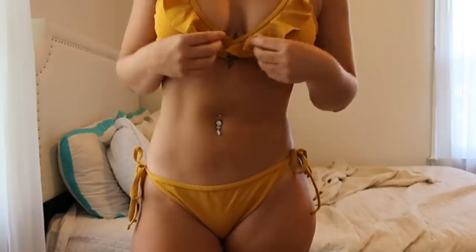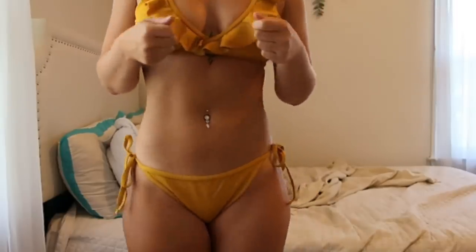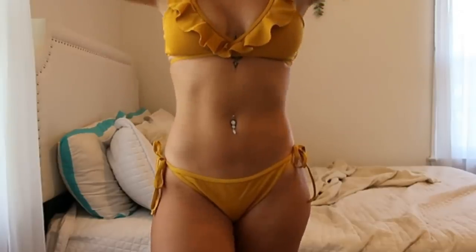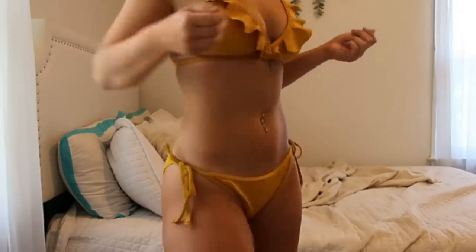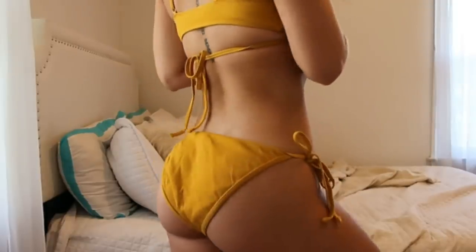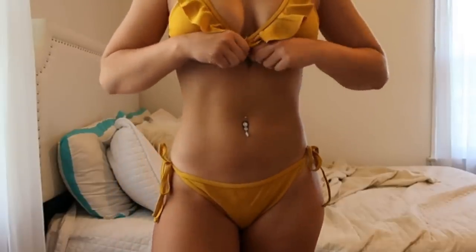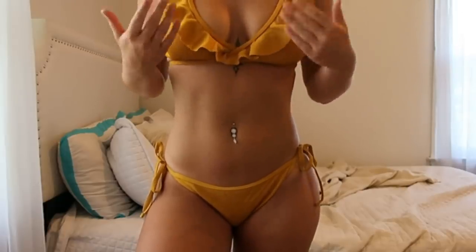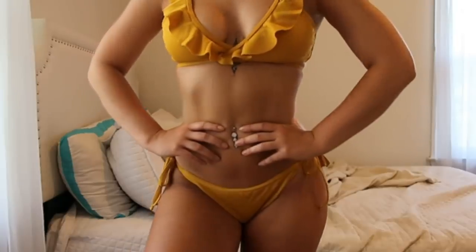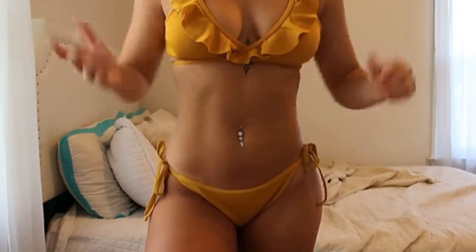The ruffles are a very feminine touch and look nice with the crisscross. It was a little weird to put on — kind of like putting on a vest — but I think it looks super cute. The crisscross gives just enough cleavage without anything popping out on the sides. The fit really depends on how tight you tie it: tighter for more cleavage, looser for more separation. I definitely think this is a cute bikini and will probably order it in a smaller size for my own personal preference.